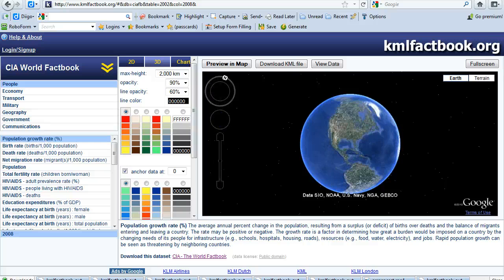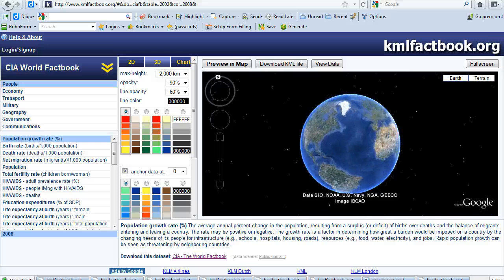Now, before you do any of this, you're going to need a few things. Number one, you're going to need Google Earth installed, which is free. If you don't have it already, you can install it for free. You also need the Google Earth browser plugin, which is also free. And if you don't have that, as long as you have Google Earth, it should prompt you to install that once you open this up. You also need to be using a newer browser like Firefox or Safari or one of those. This won't work with Internet Explorer.